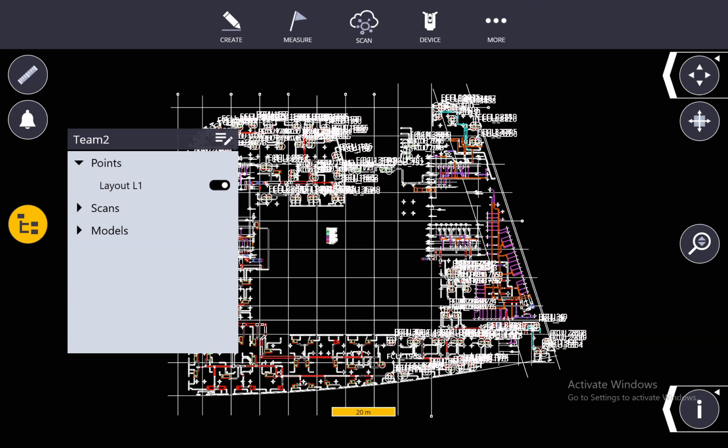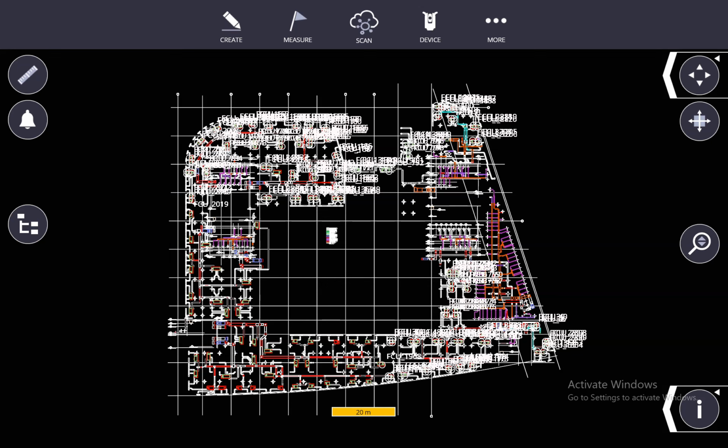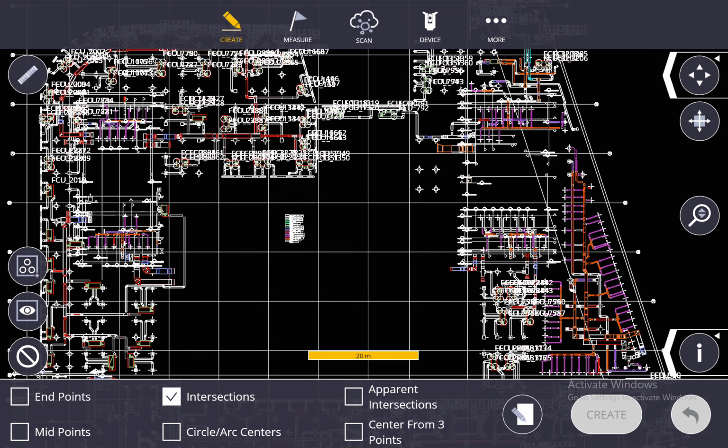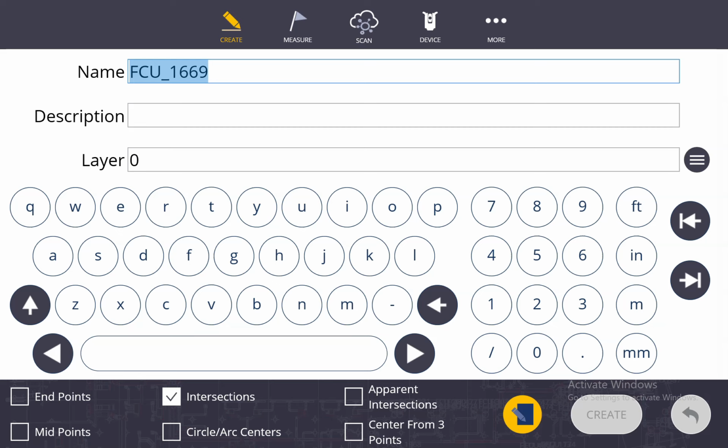In this case, I'm missing the control points, so there are two options to create the control points. The first one is to create from model, if my control points are on the model, where I can start creating those control points.